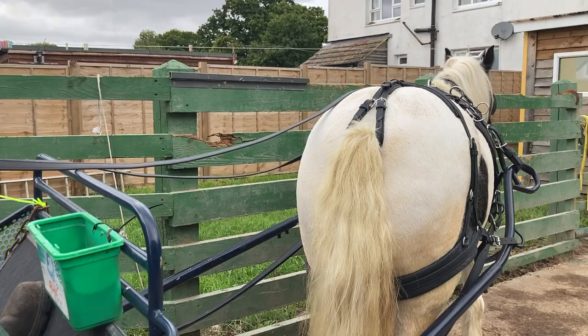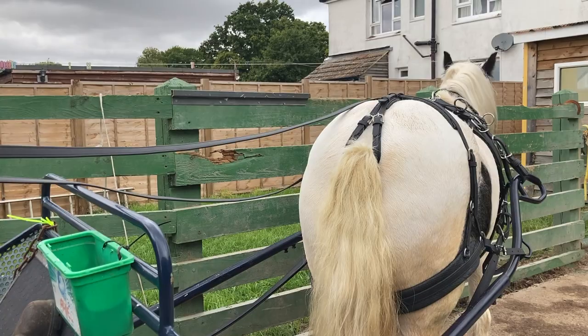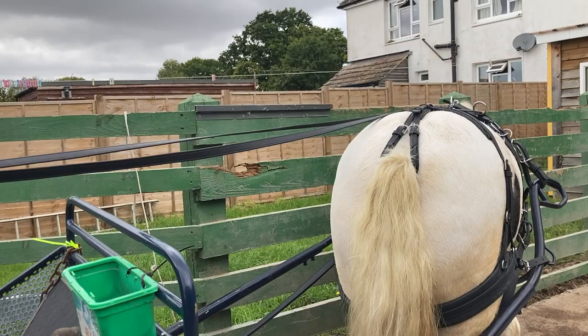Now, under normal circumstances, I'd show you lots of film. Under normal circumstances, you bring him in time there and he would stand so good, like a statue. I could prove it to you now by just going up the yard, turning around and coming back, but then he would believe he'd sort of got his own way. Well, that wouldn't be any good. Well, we just wait now.